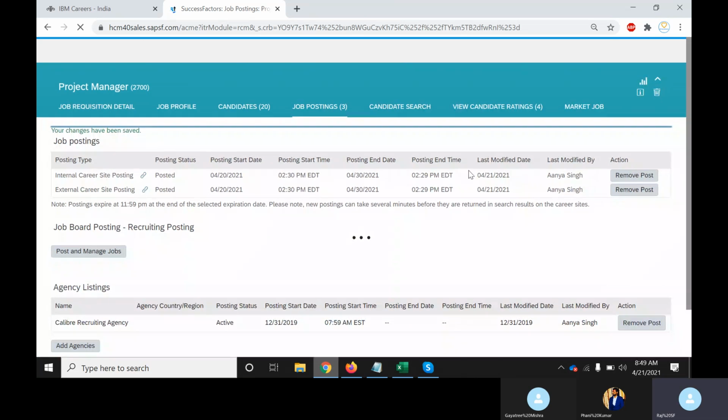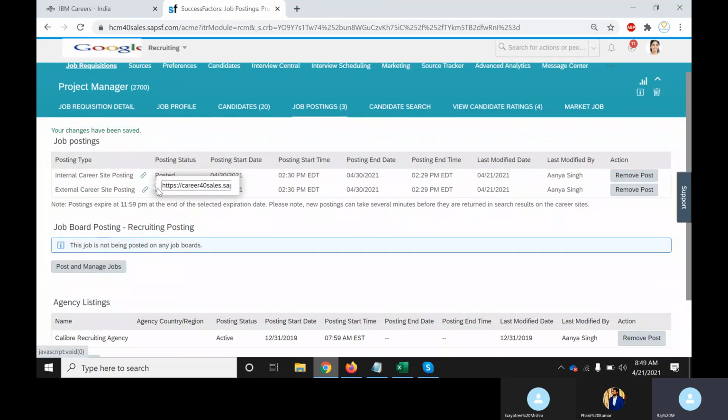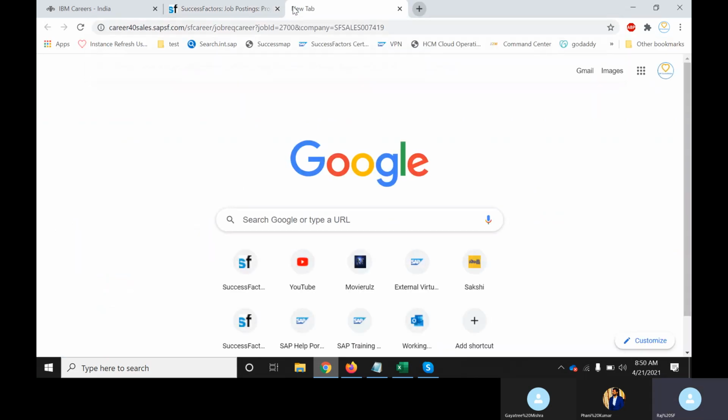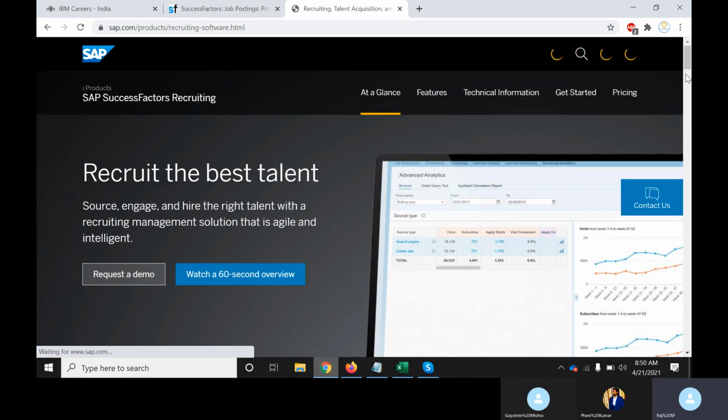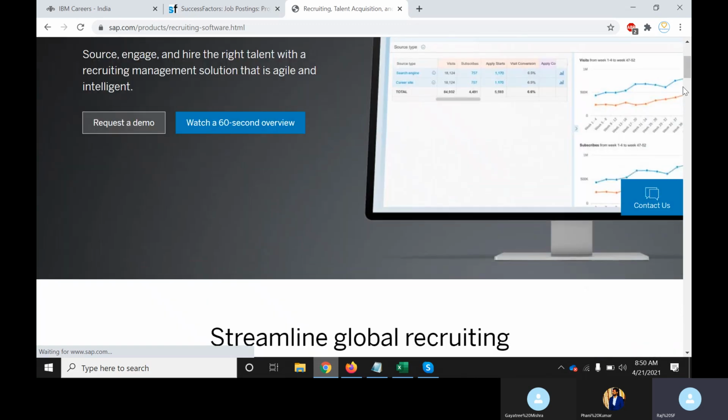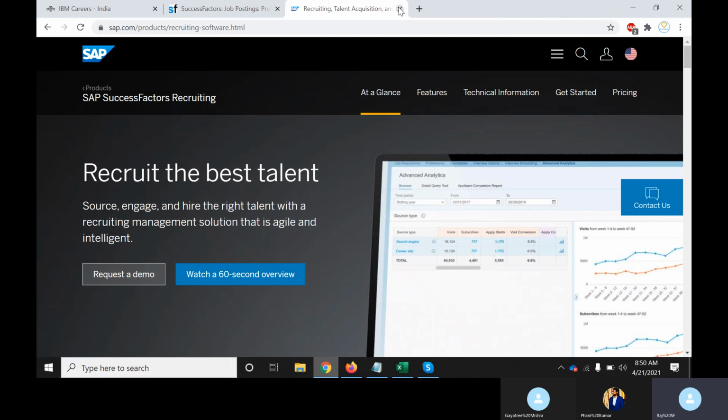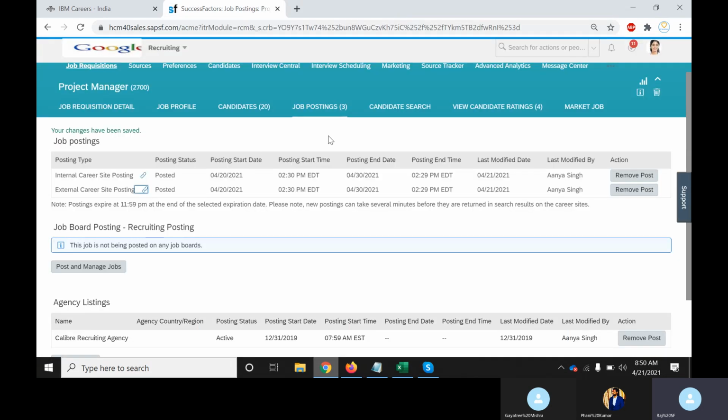We have posted that, and we can check on the external site page also. But the external site is not working, because to post effectively on the external site, make sure that RMK, recruiting marketing, is integrated with your instance. Right now we do not have recruiting marketing integrated, so no external posting is happening.